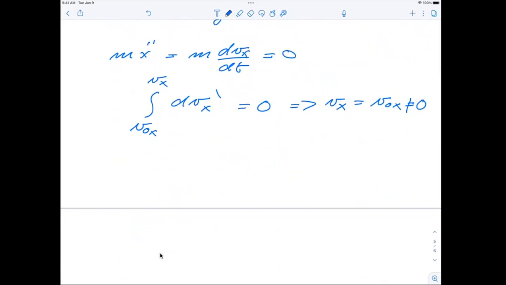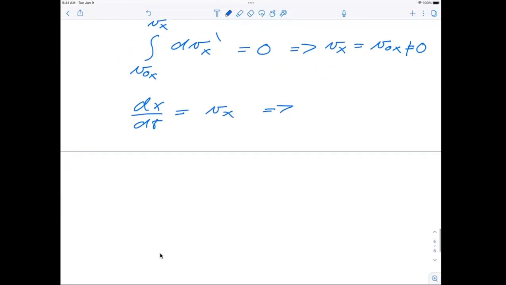So the next thing is that now we can integrate up again, and we can find the position. We know that dx/dt is equal to v of x, and that means we can integrate up as we did before. This is one of the simplest ways by which we can solve this equation, the first approach, as we mentioned. And this gives us x of t minus the initial position, x0.